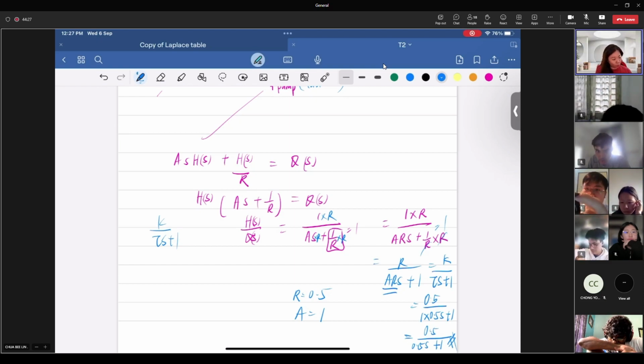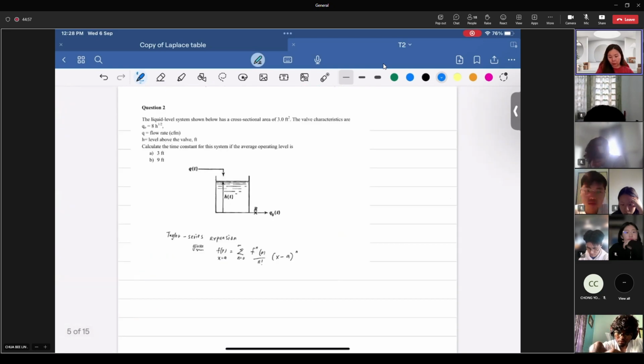Straight away, question 2 will be revision because we covered this. So you make sure you can do question 2. It is an example of non-linear. You linearize the term, the control term or your output term, which is the H in this question, to the power of 1. So this is question 2. Question 1 done. I will share this one. You just copy whatever you can, put the notes over there, and complete later. Okay, so question 2.